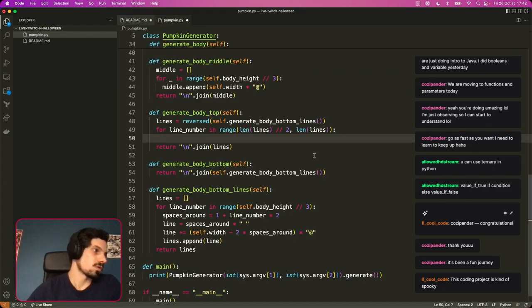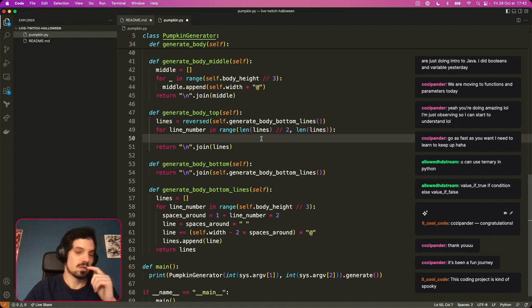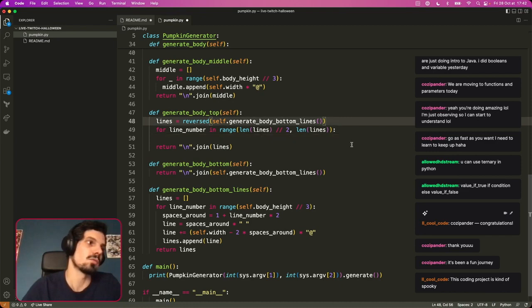So what I will do is draw the middle of the first eye at 1/3 of the pumpkin size. I'll have to alter the line from 1/3 of the pumpkin size, and then going from the end, 1/3 from the total length as well. So basically, just try to write the code for the first line, and then we will see.